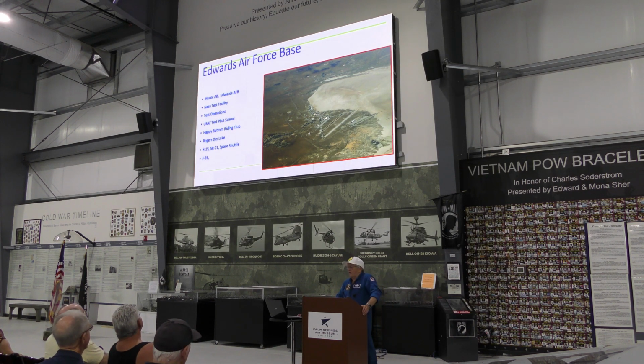The lake bed was used for all sorts of things. The X-15, the space shuttle, the SR-71, today the F-35, and soon the B-21 coming along. The earliest time I can find, the field was used as a bombing range during World War II. But in 1935, Wiley Post took off from LA in the Winnie Mae and had an engine failure at some altitude and dead-sticked his Winnie Mae on Rogers Dry Lake.